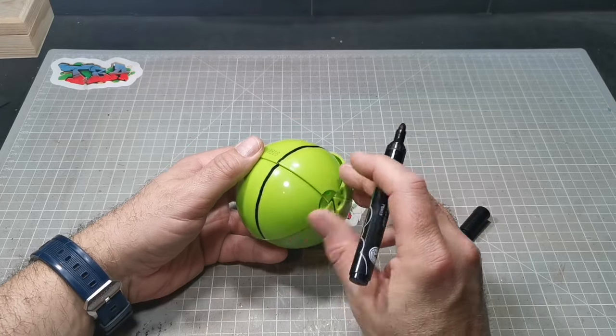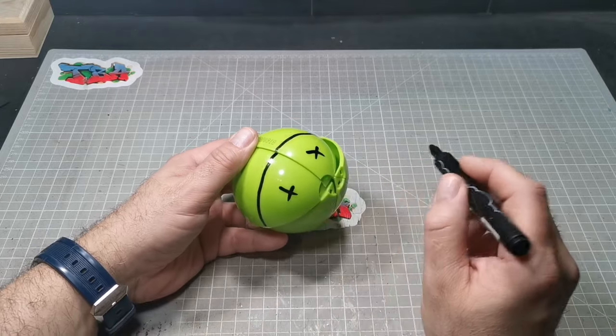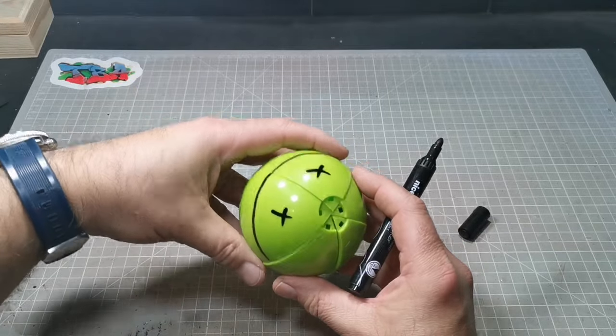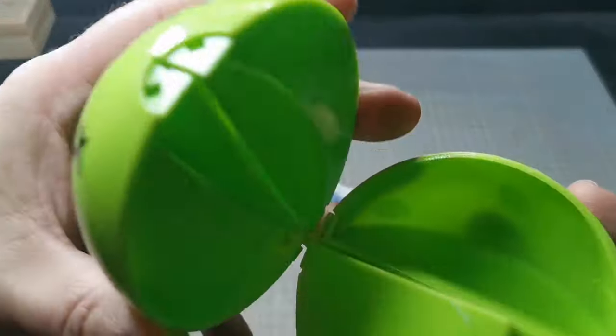This green plastic ball is going to be the back end of it, so I just need to cut out... Waka waka, waka waka waka waka. Oh, nobody watched that video.